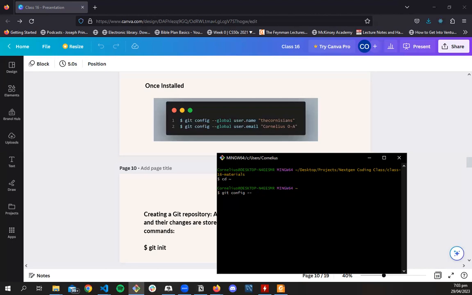So then next, type the next command and add the username, the email. Git config again. Yeah, exactly as it is, these two commands.